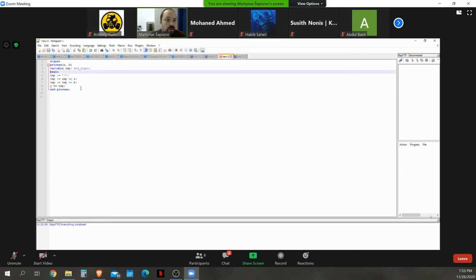So this is some process which has two inputs A and B and internal variable TMP. And on the exit, you have to assign the value of TMP in this place to something, like before, to X or Y, to any output.